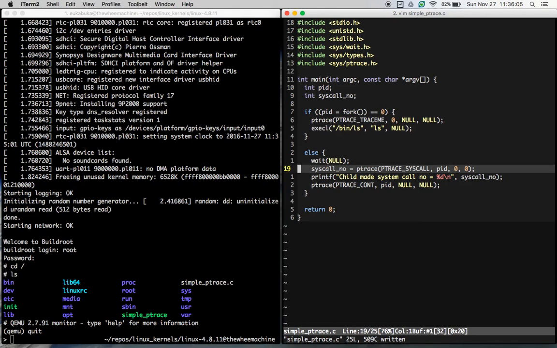The reason I wrote this test program is because I just needed something that would invoke sys_ptrace, a system call that I can intercept while debugging the kernel later on. So this program in itself is not that important. However, you can copy it off the screen if you'd like to.